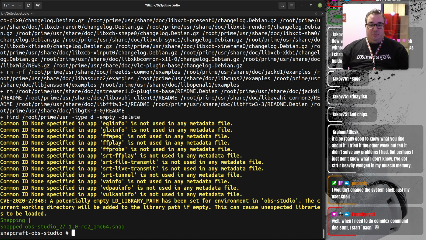Yeah, I just changed my user shell as well. So I install Fish and then I modify my profile to use Fish by default. But the system shell is still Bash or Dash, depending on where in the boot process you are.